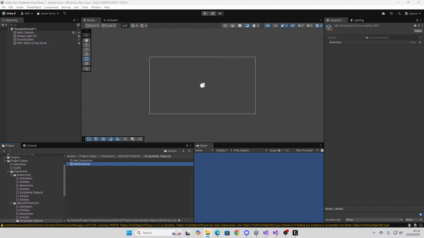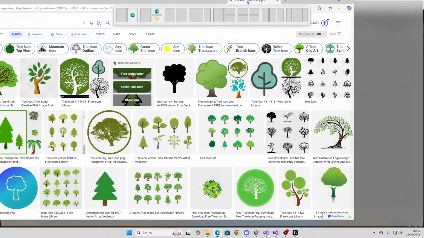Sprites. Alright, I can't find it. I'm just going to do a search.